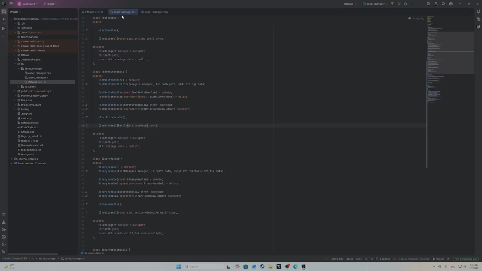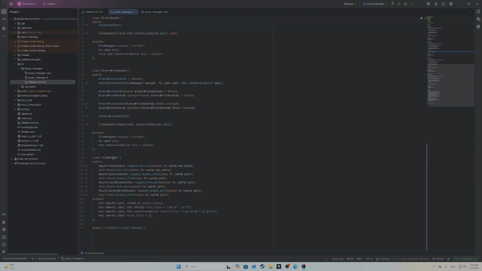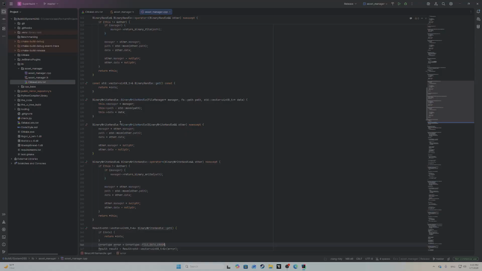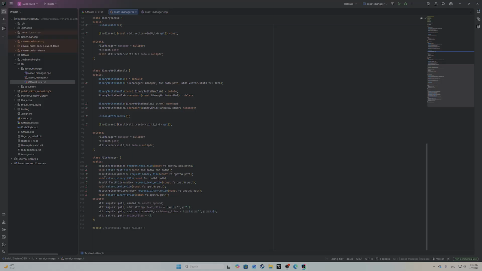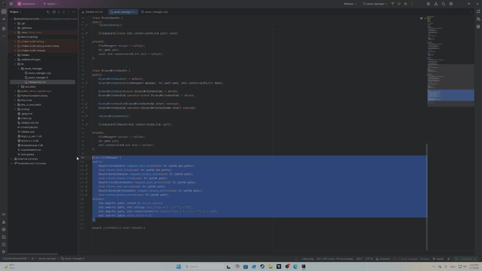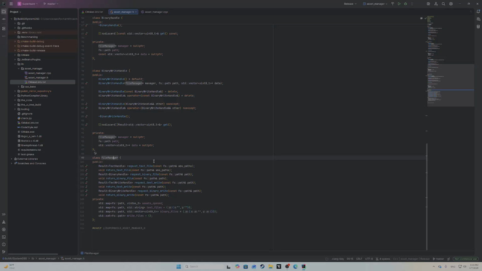Then we go to our implementation file. Here below is the implementation file. This is the declaration file, which is basically the contract. If you include this, you can call these functions, and these functions are hidden in the CPP, the asset manager.cpp. First of all, here we have our file manager. This thing doesn't actually do the managing of files. This is just 100 lines of code.